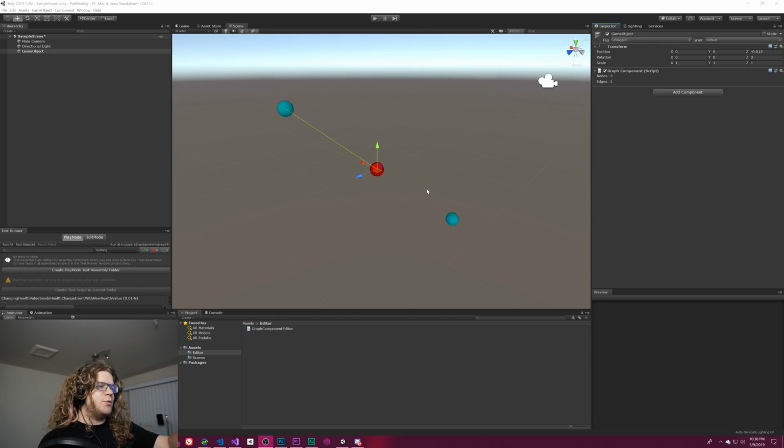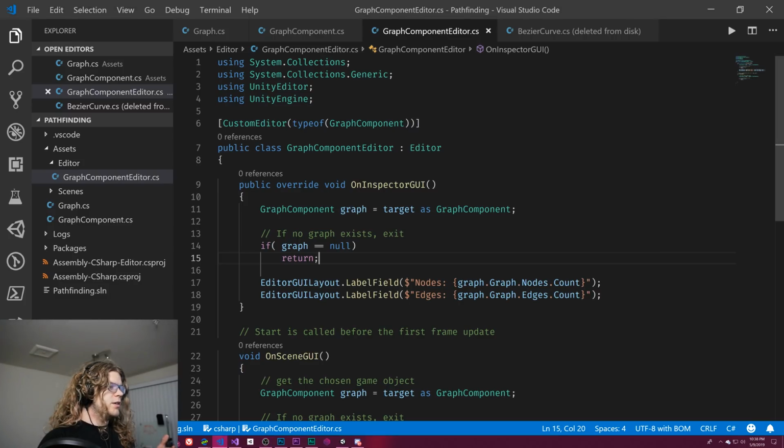I want to transfer from using gizmos like we're using here to using handles in a custom editor, and also adding some extra editor components so we can create something that's a bit more complex than this 3-node, 1-edge graph we have. I've got a really basic framework going. We have a custom editor that displays the number of nodes and edges in our graph. And so I've made a few modifications to get that working.